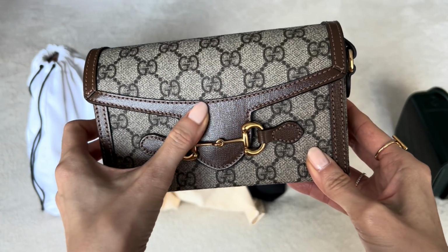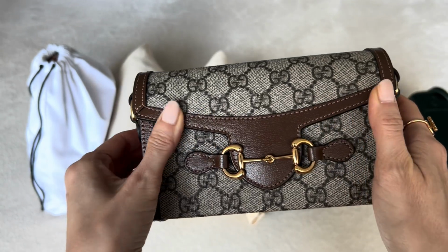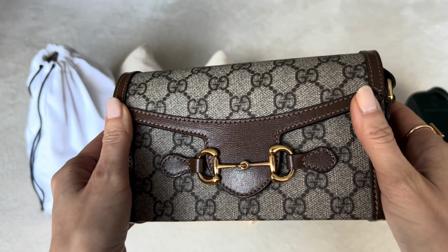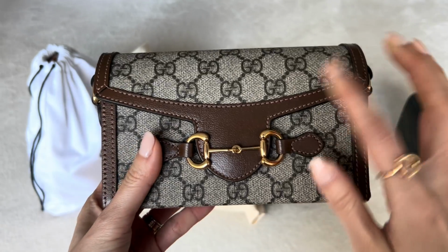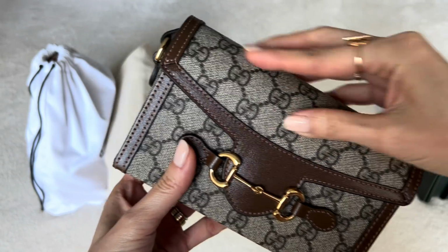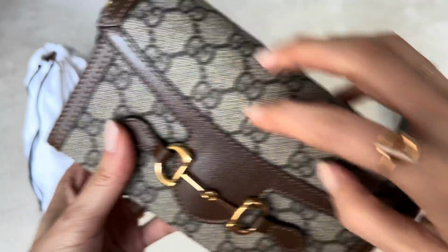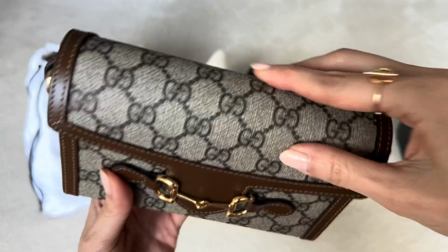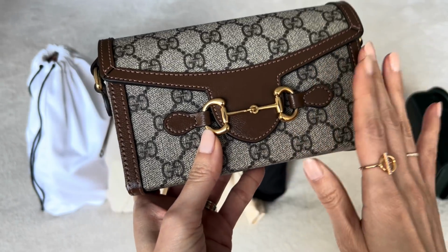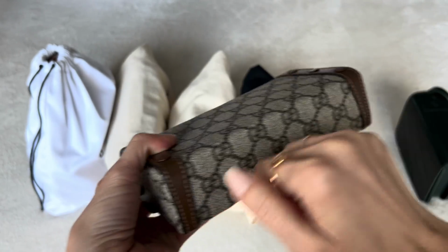It's got this really nice, beautiful, polished, I think it's cowhide leather. Kind of reminds me of the cowhide leather that you see on the Longchamp Le Pliage totes, the trimming, except this is a bit shinier. It's just really durable. And then you've got very, very hardy canvas here. You can hear my nails scratching. It's very durable. And I don't have to baby this. I love the classic horsebit. That's the heritage of Gucci. And then you've got the bottom hard base.